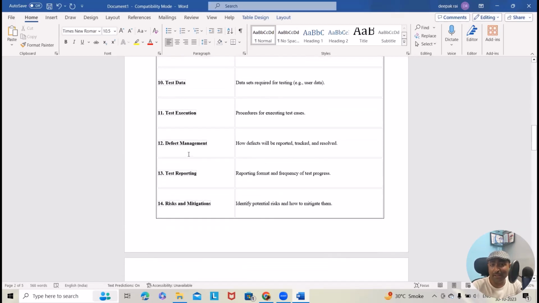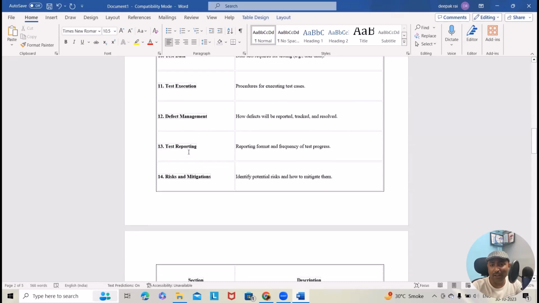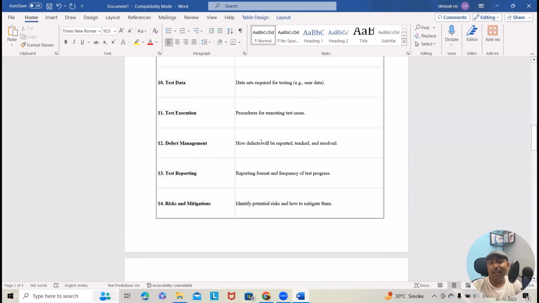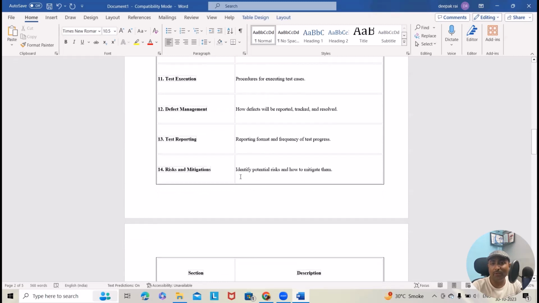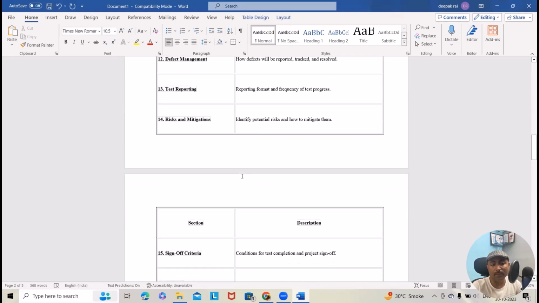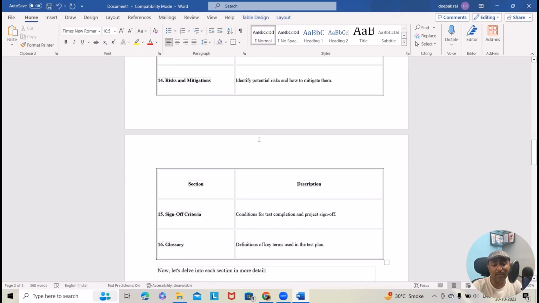Next is defect management. Even for writing the different defect descriptions, you can take help of AI, which will be helpful. Here, majorly you have to identify which tools will be needed. If your organization is using any unique tool, you can specify the tool name. And test reporting: for reporting, which application you will use, or whether you will send out reports on a regular basis. What will be the frequency of your reports, and which reports you are including, so that the team will be aware of it. Risk and mitigations: if there are any risks and mitigations you are thinking of, you can also specify or highlight them.